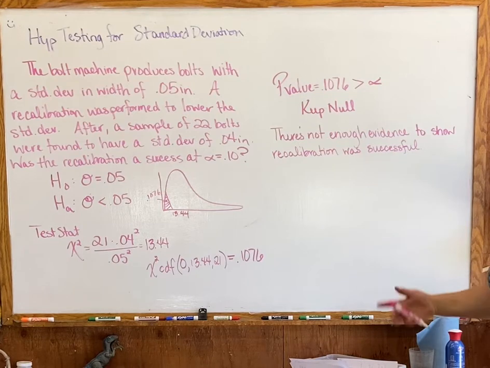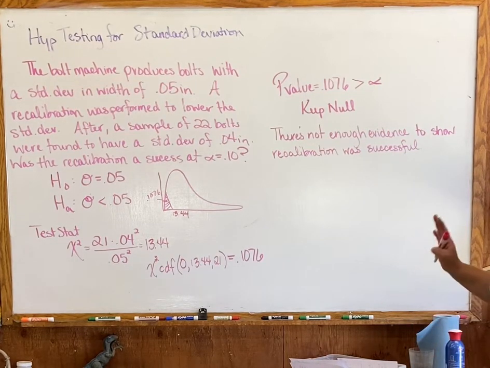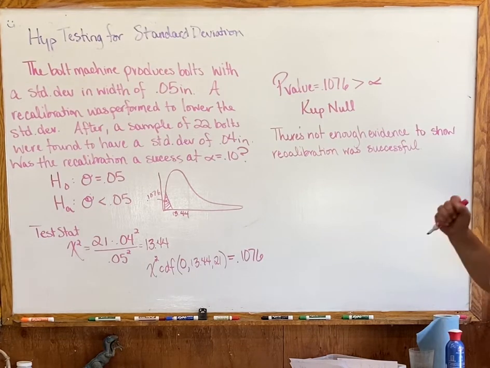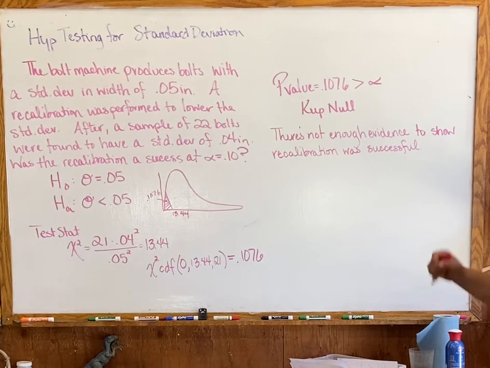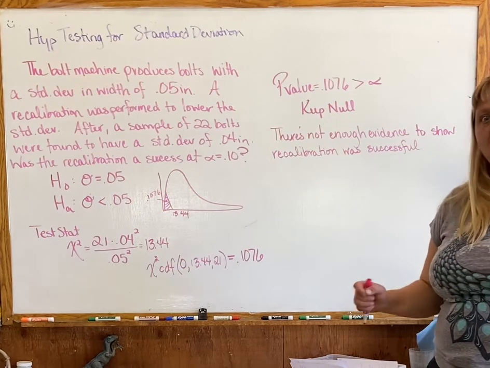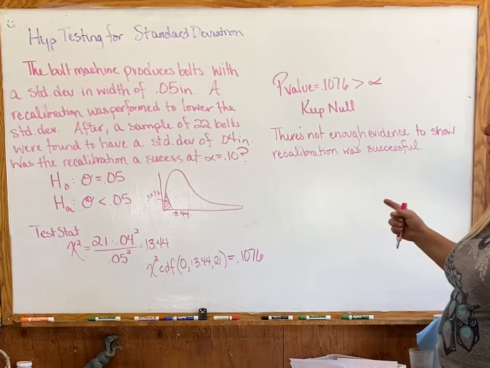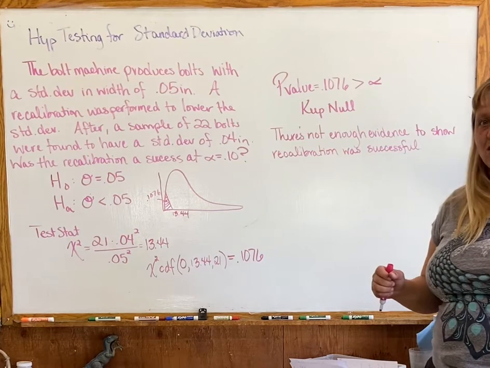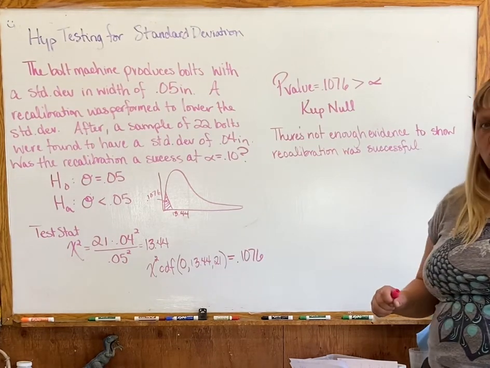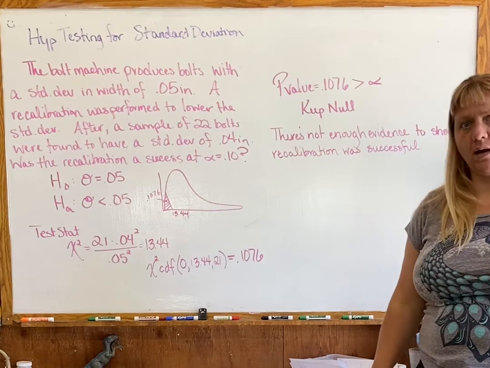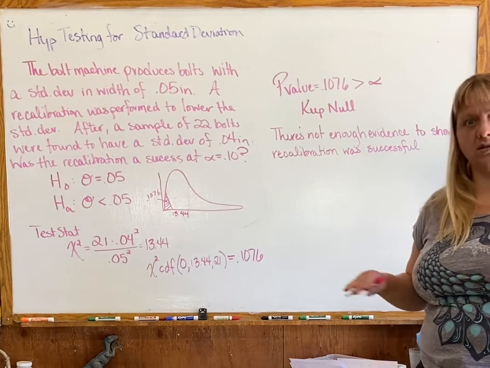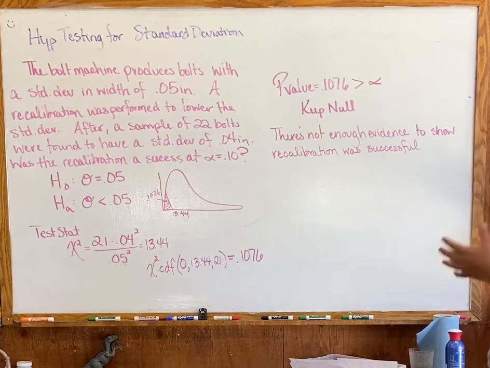Now, why is that a bummer? Well, remember that quality control manager who's working the floor, making sure all the machines are working appropriately, it's that person's job to make sure that the company is making money. And if they turned off the machine to perform the recalibration, the company certainly hopes that when they turn the machine back on, things are working smoother and things are going better. And in this case, we can't say that. So the quality control manager in this case might be a little bit worried about their job.